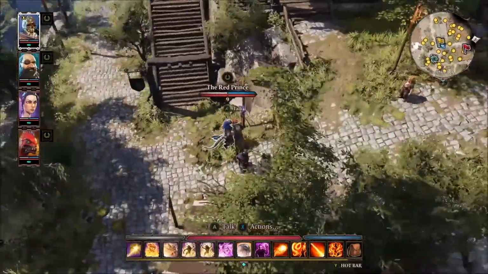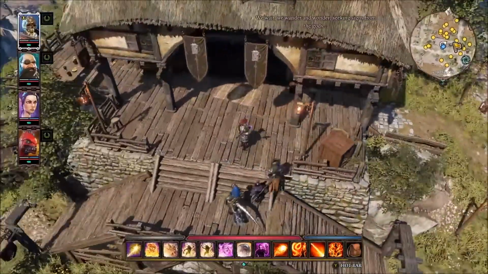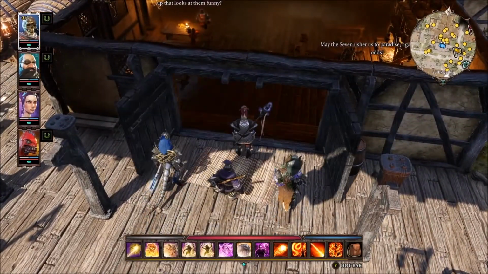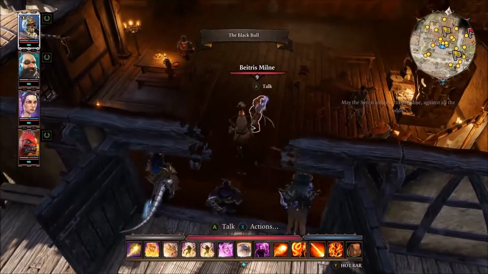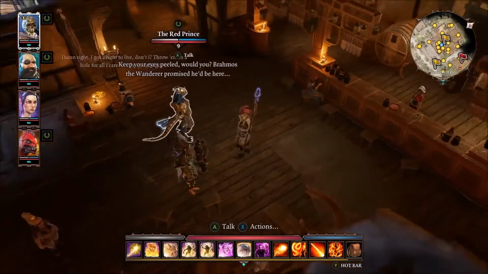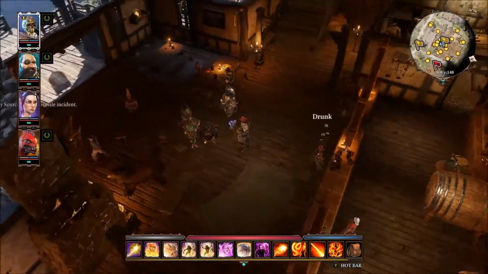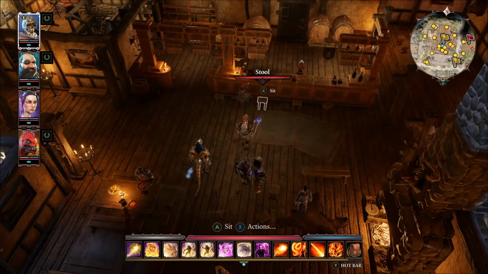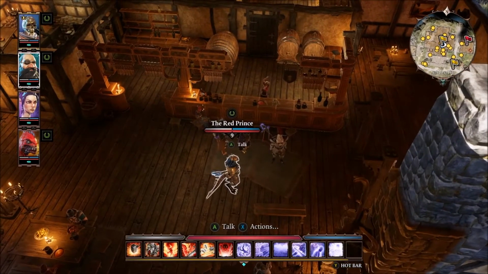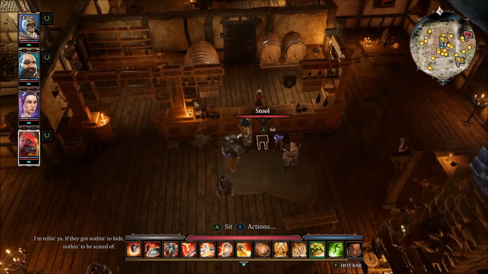Wait a minute, is this the tavern? Ah, alright. Yes. The beer mugs are a clear dead giveaway. Damn right. I got a right to live, don't I? Throw him in a hole. Keep your eyes peeled, will you? Ramos the Wanderer promised he'd be here. Kill my sorceress. Alright, alright. A most vile incident. A valiant warrior against the void. Let's have all hope destroyed. Let the Beast do the talking. Or I guess the Red Prince, he's our most persuasive.